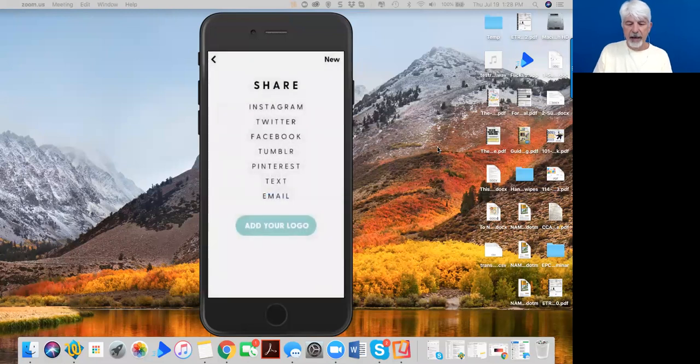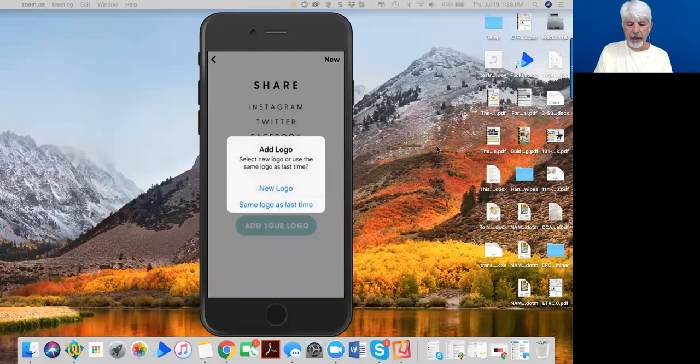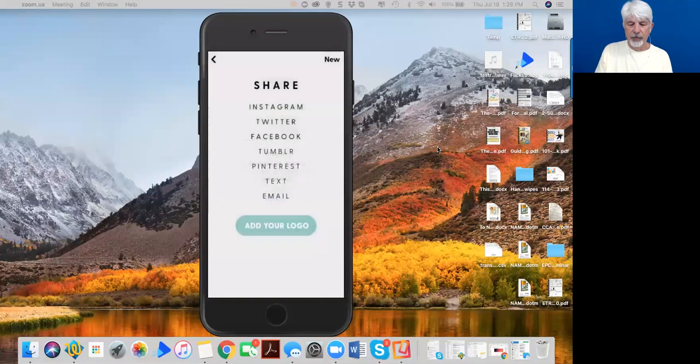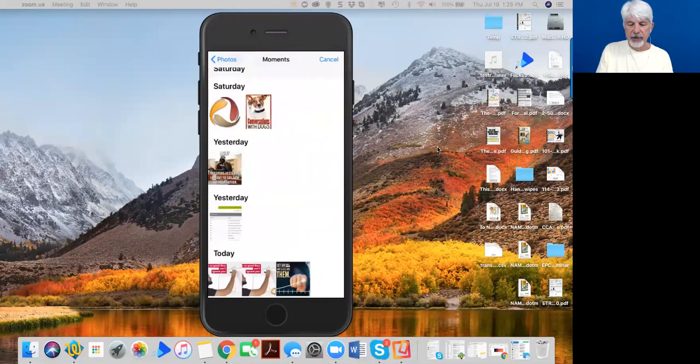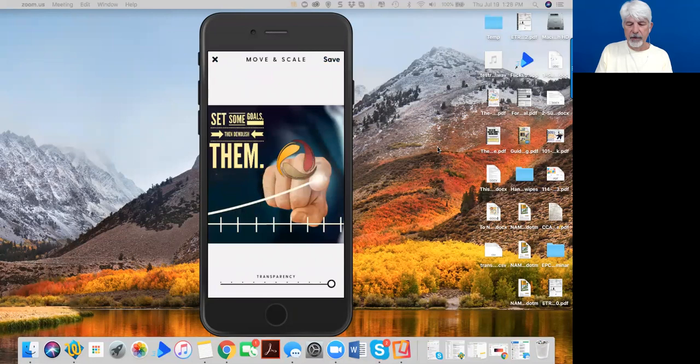So if I want to add a logo, and I have one saved in my folders, so I'm just using my finger to touch these. I go back to this. Here's a logo that I have, which is my swirl from the MyNAMS system. And I'm going to make that small and maybe just put it under here or maybe down here.